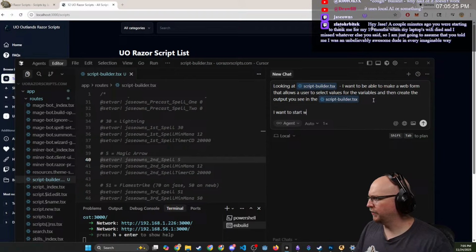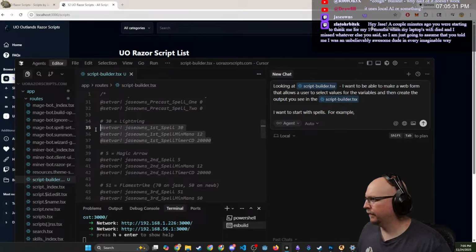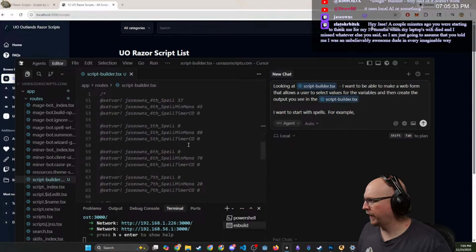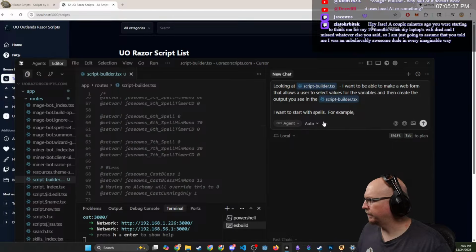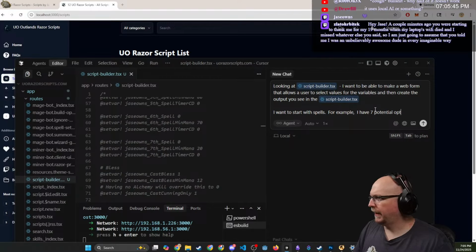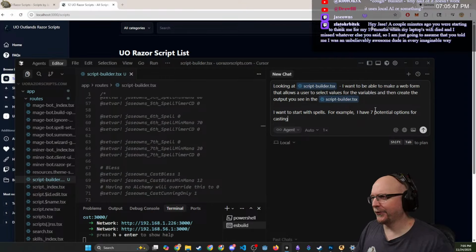Want to start with spells. For example, how many spells do I have? I think I have 7. I have 7 potential options for casting.